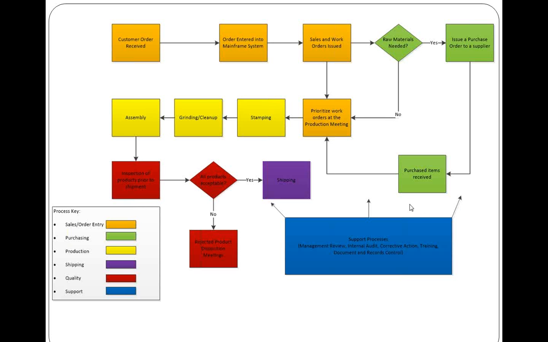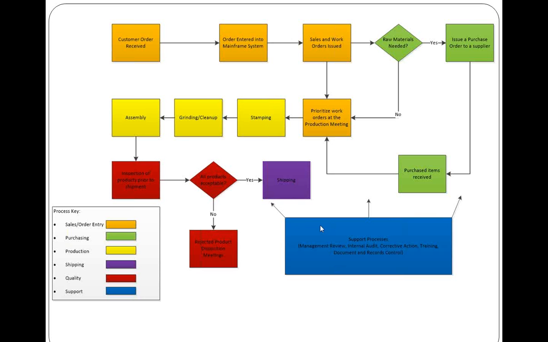Okay, so now we've got support processes identified, and through color coding, we've identified 6 key processes, or 6 processes that make up this system. Sales order entry in orange, purchasing in green, production in yellow, shipping in purple, quality in red, and support in blue.